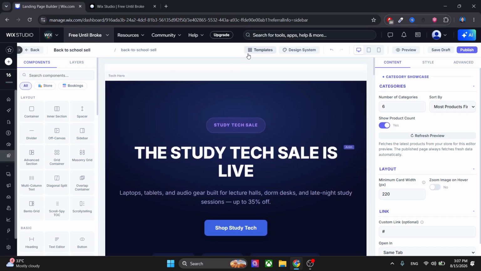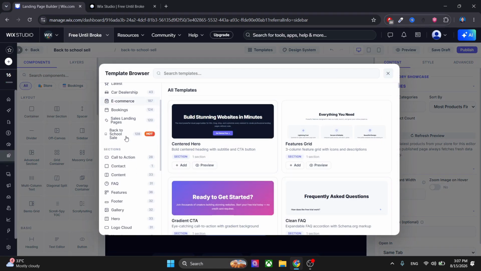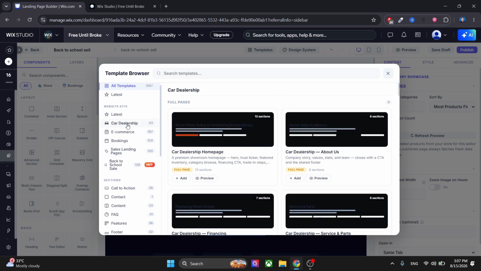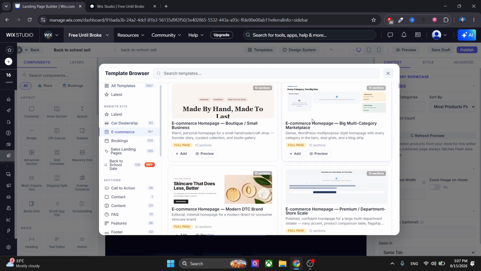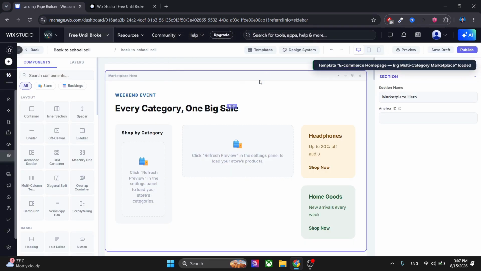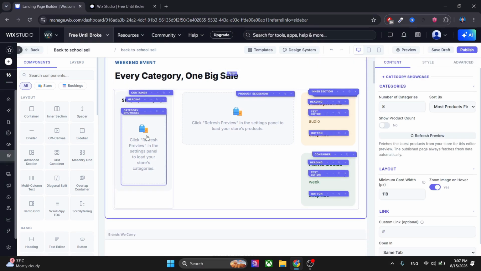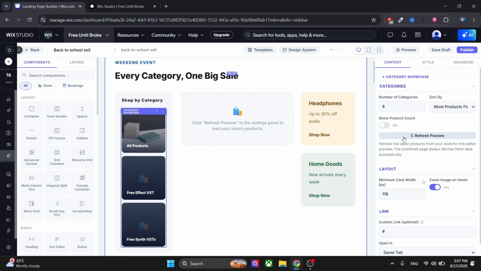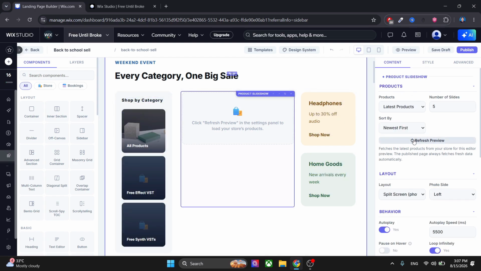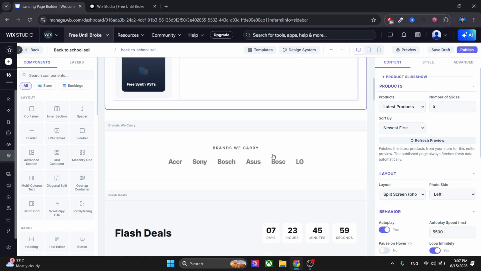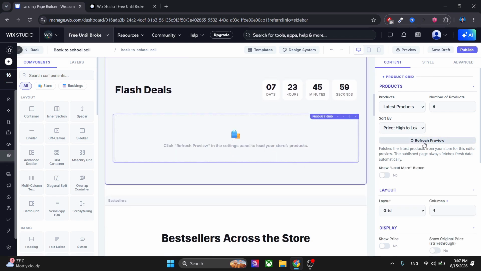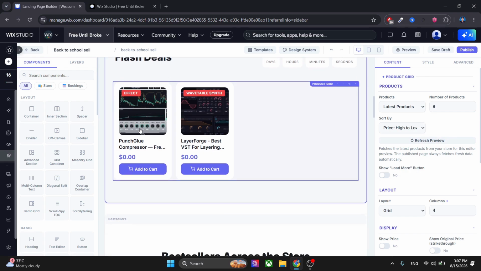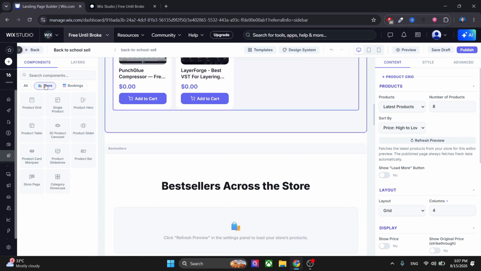Now, there are some pretty cool components that I should mention here. There are some e-commerce templates, for example. Now, this component here, you can quickly refresh your products like this. Right? And it also has components for store and booking. So if you are selling something or selling any services, you can do so as well.